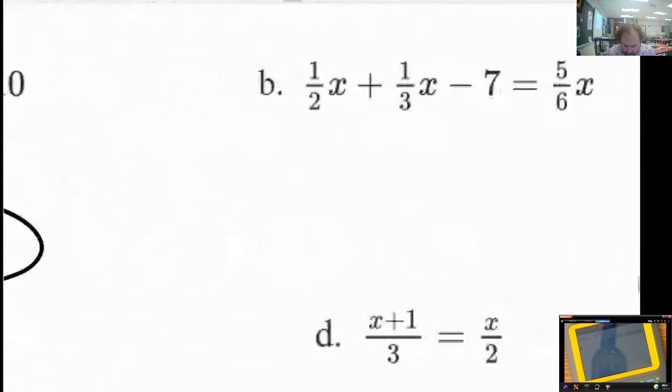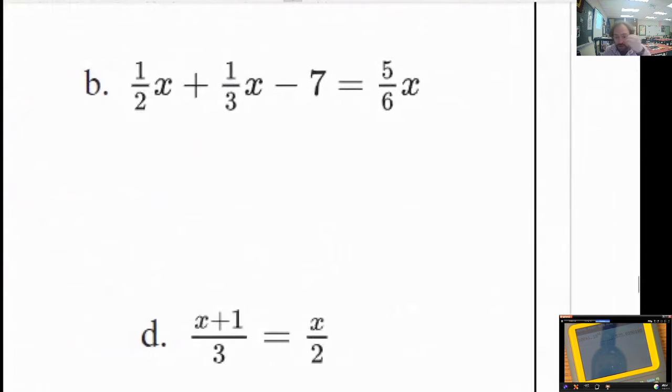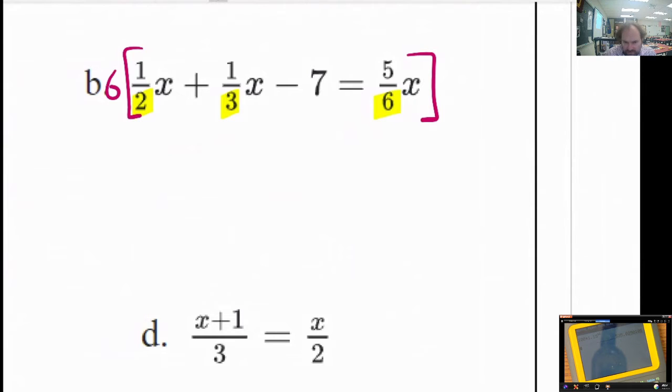Question B. This is one of those fraction problems we dealt with on a checkpoint quiz a while ago. In this case, what makes this problem really hard is the denominators are all different, so let's make them go away. If you look at 2 and 3 and 6, looks like the least common multiple is 6. 6 divides by all of those things, so we're going to multiply everything by 6. This will give us 3x for 6 divided by 2. It'll give us 2x for 6 divided by 3, and it'll give us 42 for 6 times 7.